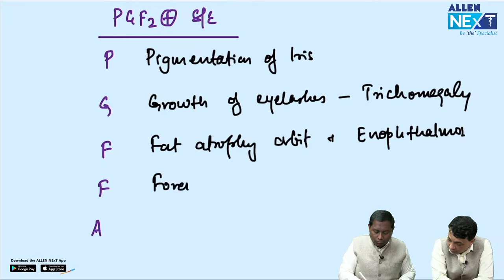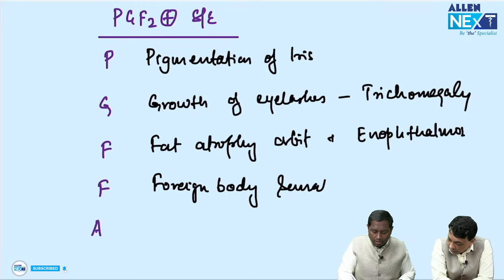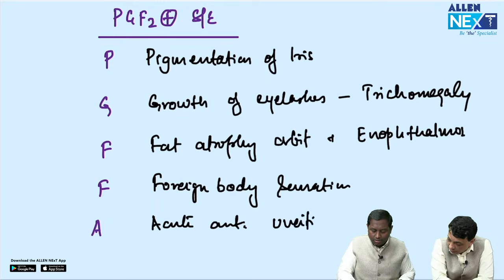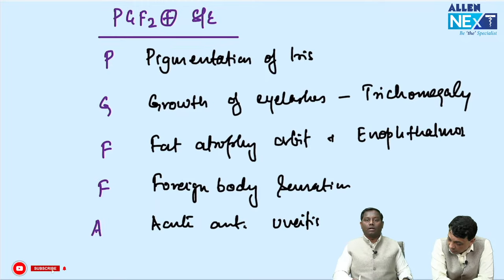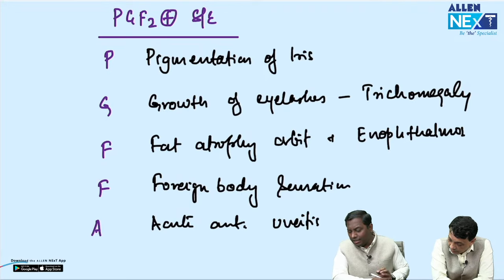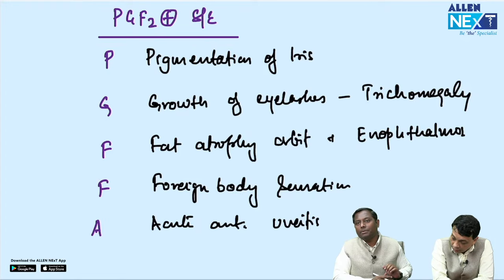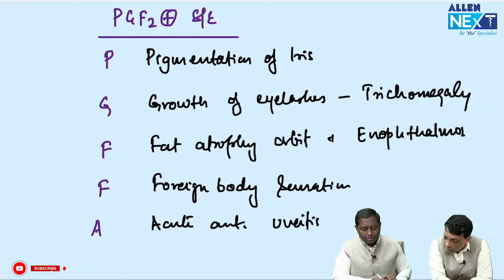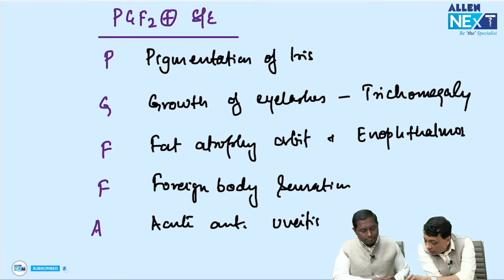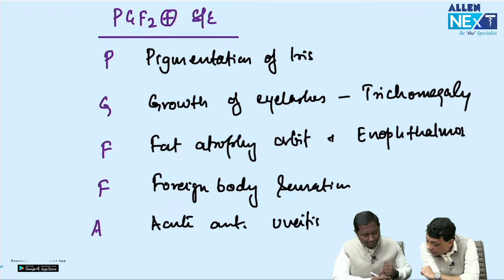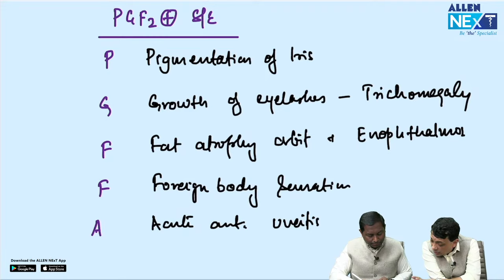Then they can also lead to foreign body sensation. Not only that, they can also be associated with acute anterior uveitis. This is the most powerful anti-glaucoma drug, but definitely these are associated with some important side effects. And remembering the side effects is very easy: PGF2 alpha analog side effects are PGF2 alpha, right? So this is a very good mnemonic, Dr. Sahar, you have memorized it well. I would like to add a couple more which are clinically relevant.